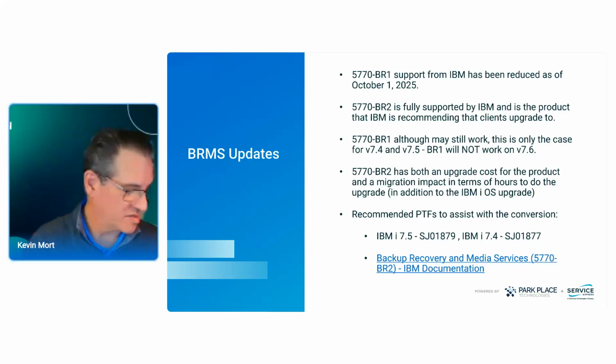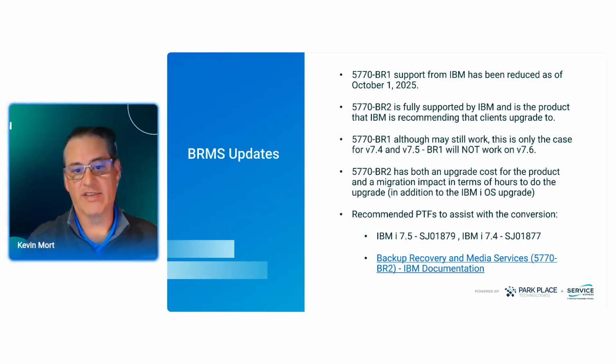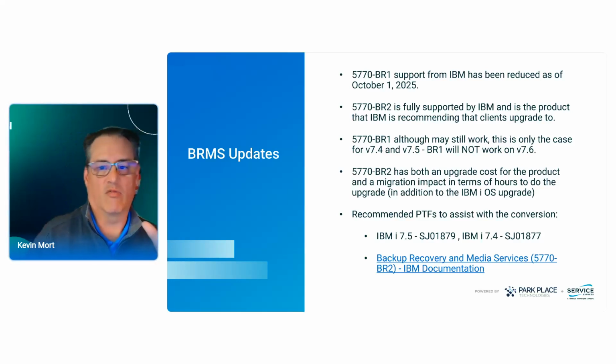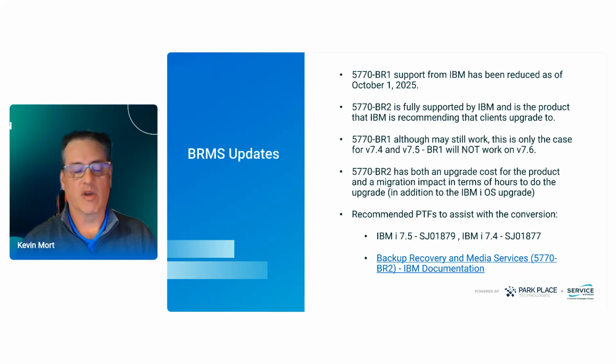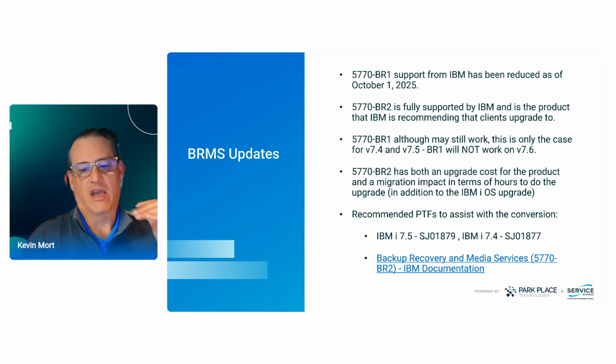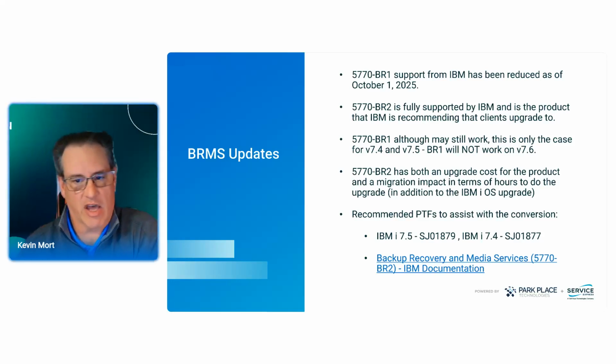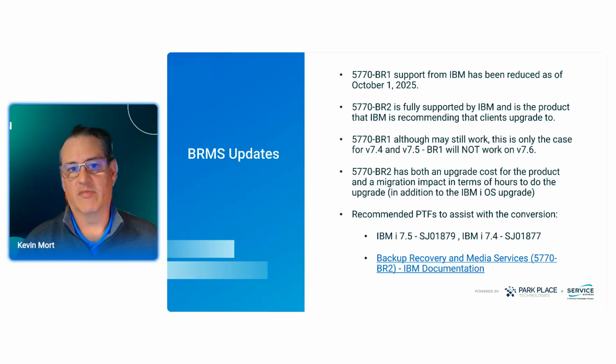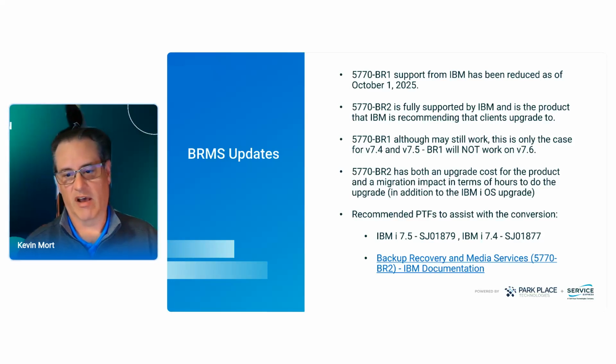A little bit on BRMS. The BRMS upgrades, a lot of folks are struggling with this. They reduced support for BR1 in 2025. We're moving a lot of clients to BR2 at this point because that's really the future direction. I will say some folks are staying on BR1 if they're on 7.4 and 7.5, and that's okay. If you're going to 7.6, you really need to be looking at that. Now, there are different reports on how long it takes or how complex it really is to move, but there are a couple of PTFs for 7.5 and 7.4 that help with this. There's a link here in the deck for more detail on all of that.